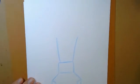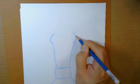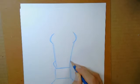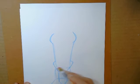Let me just zoom out so you can see the full picture. Okay, so here we're going to do some shapes like this, like a little bit of a curve outwards. The bottom, the same thing, a little bit of a curve downwards like that. And the second one is a little bit lower than that one. Okay, we're going to bring in a line here into that rectangle. Bring two parallel lines that are coming down in a vertical format, top to bottom, and then we'll connect them a little bit lower here with a pointy line shape. Erase the lines that are inside this shape.